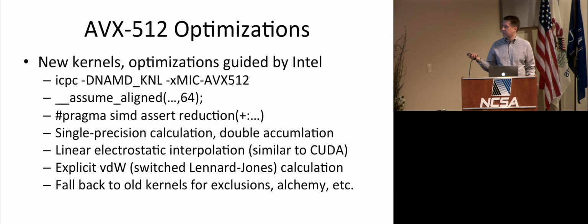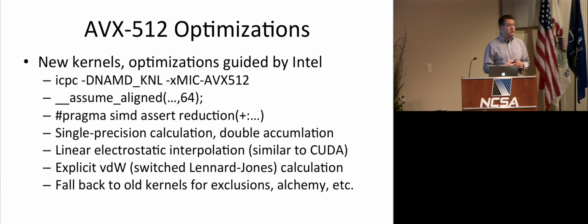So there's a special flag to enable this at compile time, and of course you have to tell it to build for AVX512 for the MIC chips, distinguished from the AVX512 that is coming on the traditional Xeon server processors. Alignment is important, and we make great use of this pragma simd assert, which is very closely related and actually inspired the OpenMP SIMD pragmas. We switched to single precision. We're using a simpler form of interpolation for electrostatics, similar to what we do on the GPU.